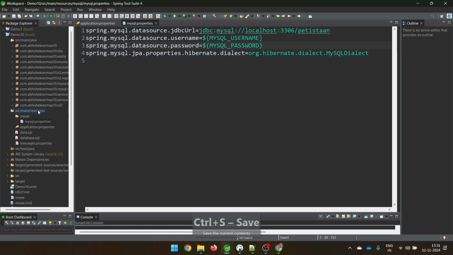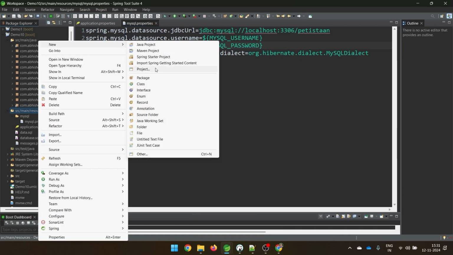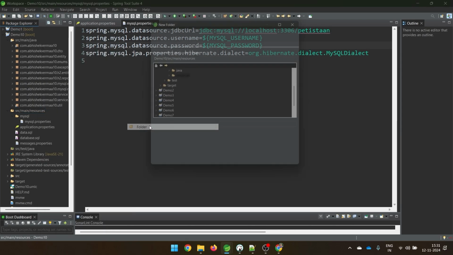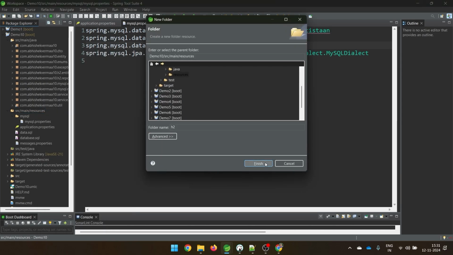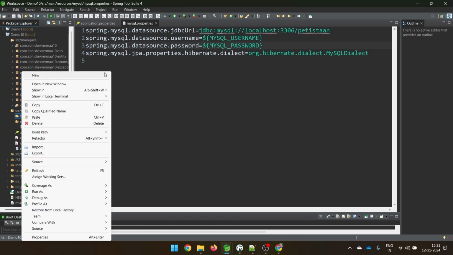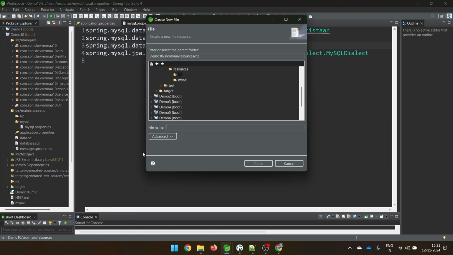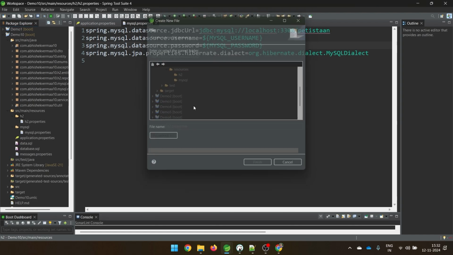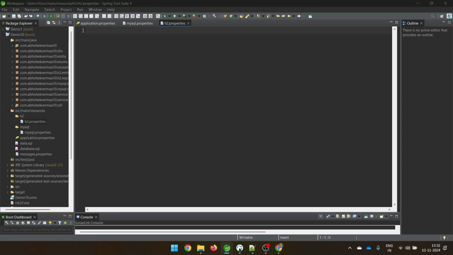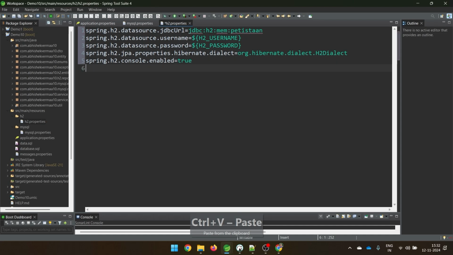So let me just save it. Same way we will be creating for h2. So let me do it in the same way. I will say h2 here, and within this I will be creating a new file. So I will say h2.properties, guys, in this particular way. Again this is done, and as always let me just quickly copy paste. I will be copying from my existing code and providing the things here. Again the same things: URL, username, password, the dialect I need to provide this time, and console enable, so that we can go for the console. Yeah, so this is done.